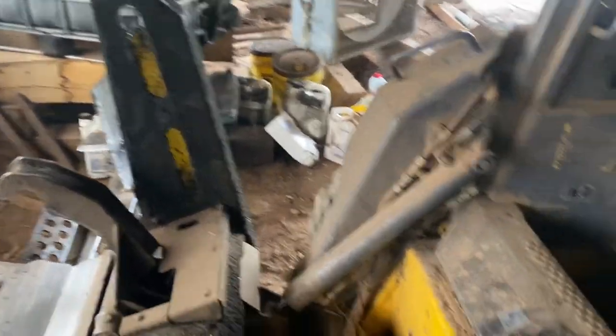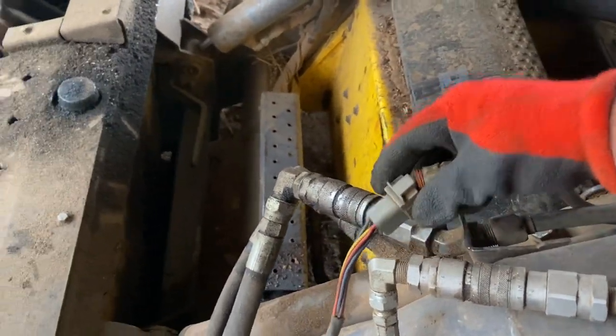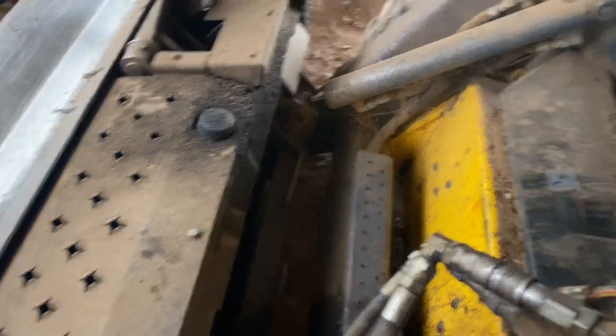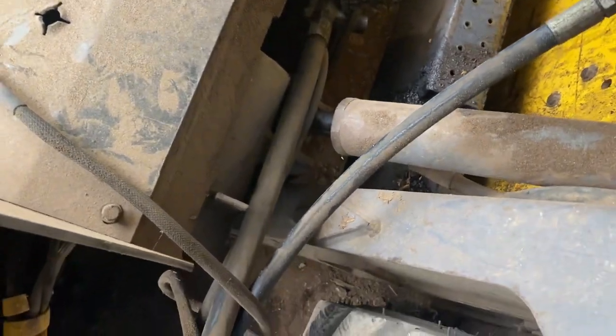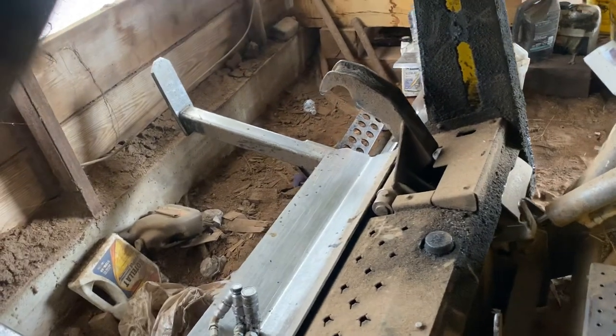And I want to show you what it takes to get loose from it. There's one set of wires. I've already pulled them apart. And then three hoses. Have I mentioned I don't care for them flat face couplers? There. And then, boom, boom. I'm going to put the fork on it in just a second. I gotta move a couple logs outside.